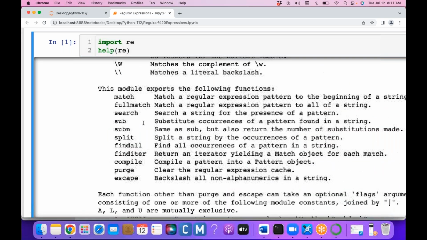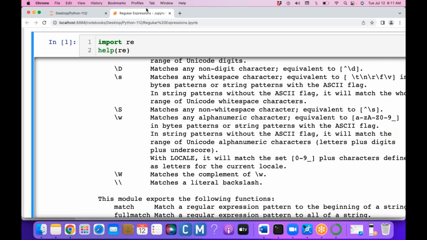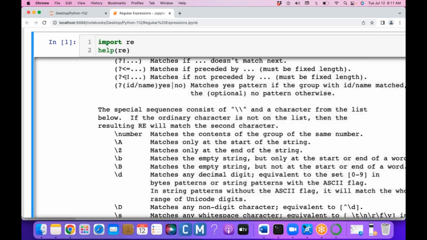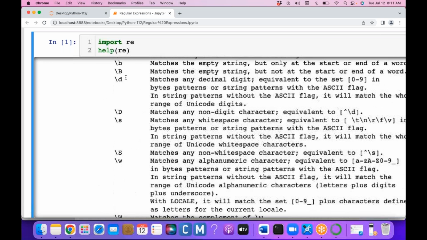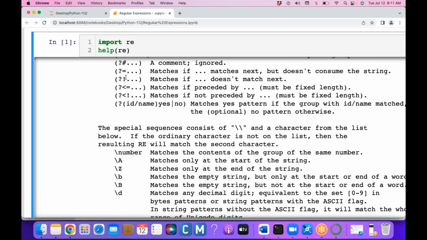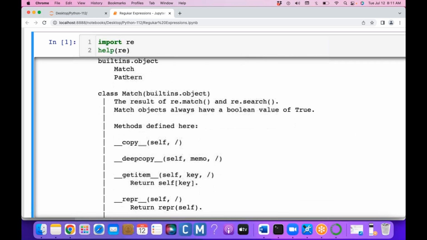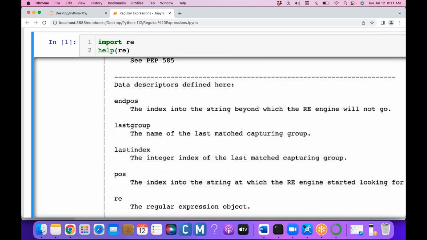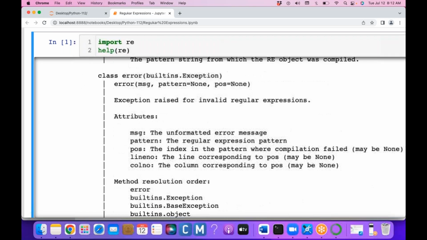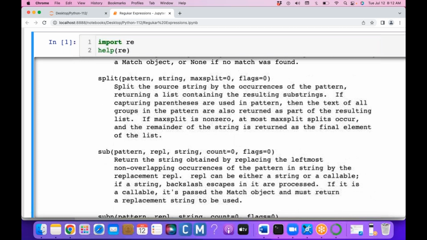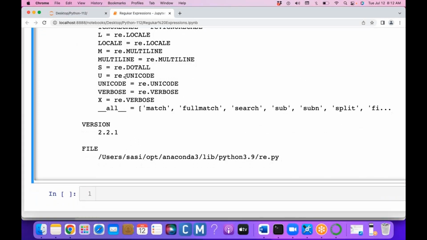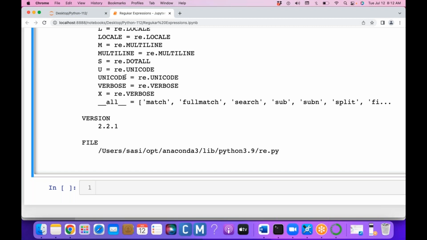So if you want to work with any regular expressions, make sure that we import this module, and with the help of these functions and special characters, we can do some kind of operations on our raw data. Is it clear? Yes. See, this is the entire document. Whenever you are free, you can look at that. You don't need to remember it actually. Google provides a lot of information when you want to work with it somewhere else.